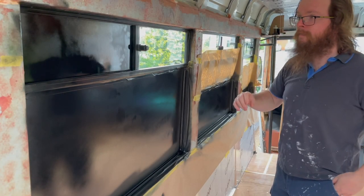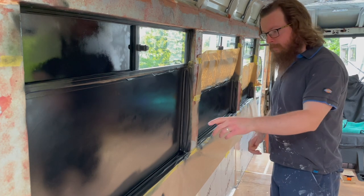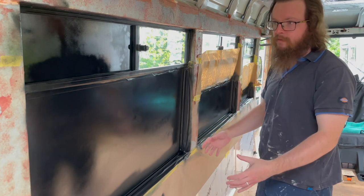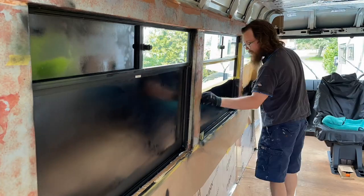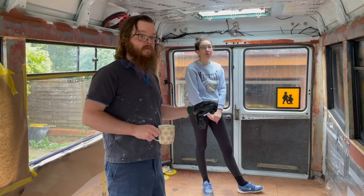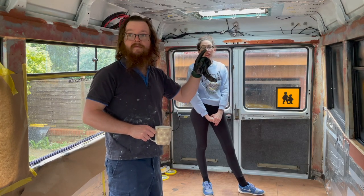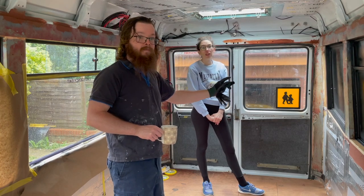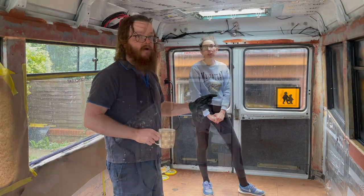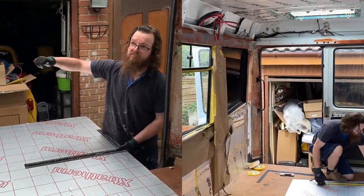This has dried overnight now. We've sealed up the windows pretty well — sealed the outside, sealed the inside — and I am going to run another bead along in a minute. I've just done the bottom part. I'm going to leave the bottom trough open so any condensation or any water that might still get in can still run out, because we've got drain holes on this. We're gearing up to insulate over the back. We're going to use the 25 mil stuff. We'll use 25 mil to go over the glass and then that's going to allow us to batten over them as well, to be able to apply the lining over. So we're going to do the two back ones first because we know they're completely sealed and the paint's dry — just going to cut it to a rectangle first and then cut the angle down.